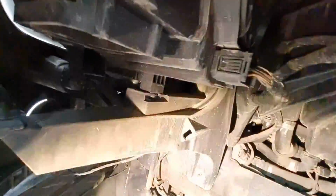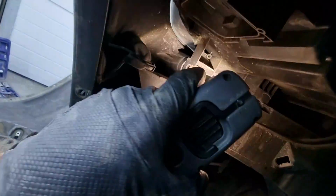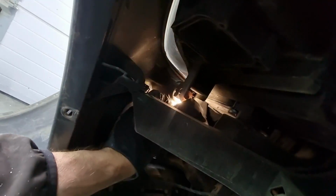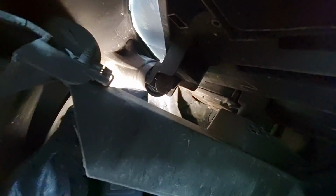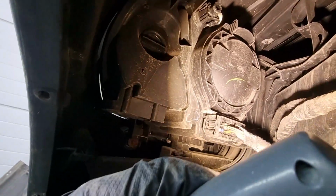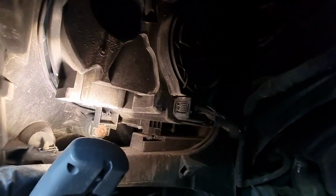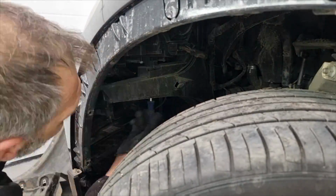Now let's see all the screws that we have here on the inside. So there's one here that you have to kind of go under to get to, and this is a Torx screw, as you can see here. And there's one holding it on this side. Let me try to put this test lamp here. Yep, that's the one. Yep, and there's more. Oh, there's one up here, as you can see. And I think there might be more under the hood, but we'll see when we remove these screws first. So let's get to it.